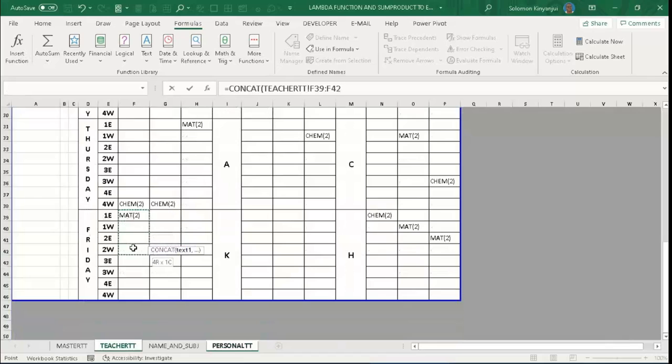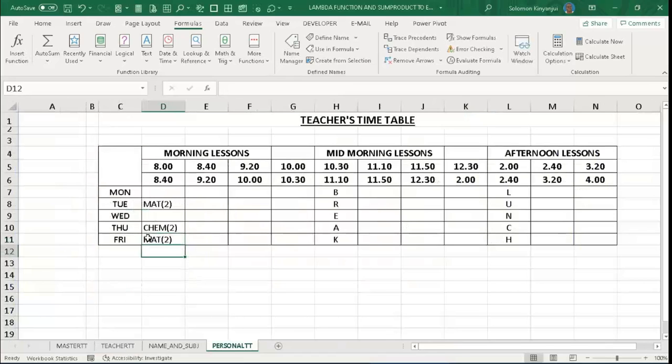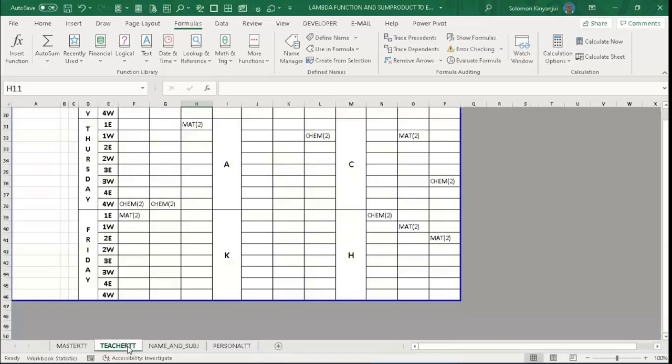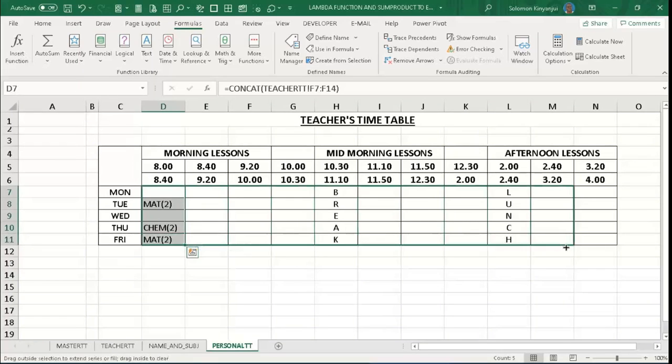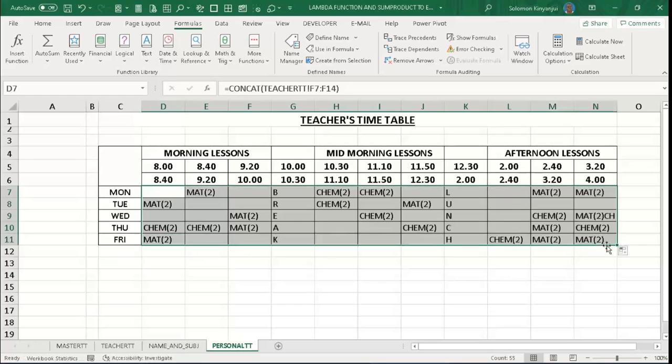Select that one and then enter. So those are the morning lessons. Now let us get the lessons for the other times, that is from the second lesson up to the end. Let us drag to the right, and that populates the lessons.